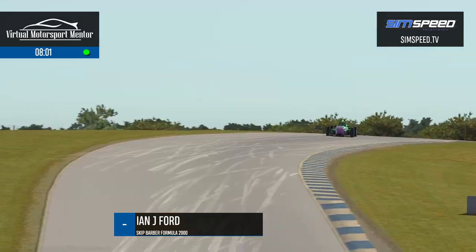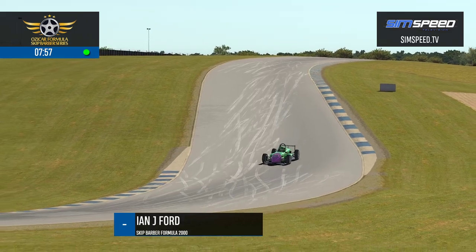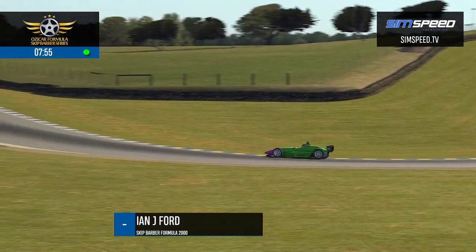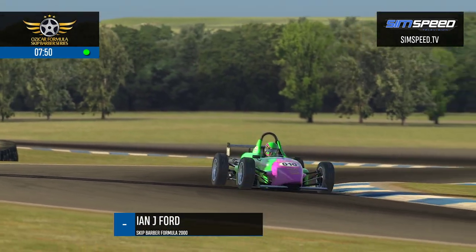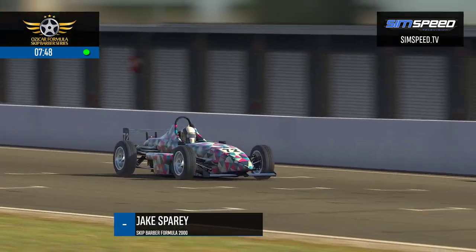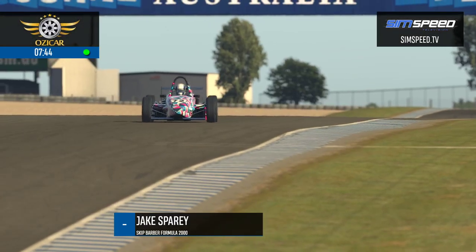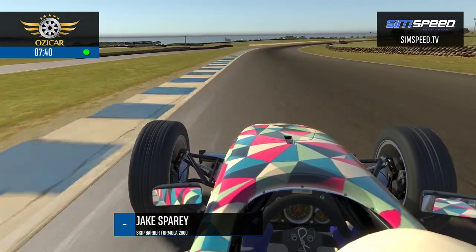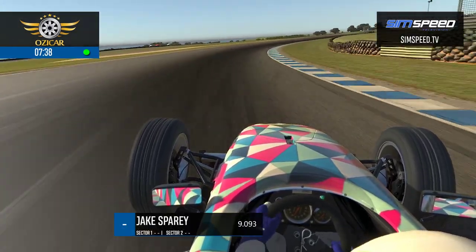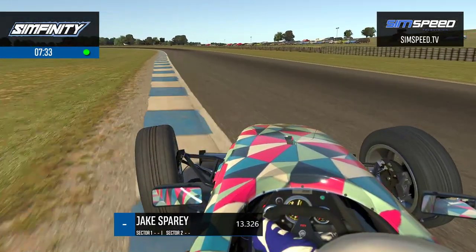Certainly is. I don't think anyone's going to set their fastest lap on their first flying lap of this qualifying session. I think look for them to take just a little bit longer to really get the tyres in the optimal window, feel out the track conditions. By all accounts, it looks like the circuit is a little bit hotter for this qualifying than it was for race one. So that changes it a little bit as well. Yes, so it's 29 degrees, so a bit less grip out there on the track. Won't be a massive amount, but might be just enough.